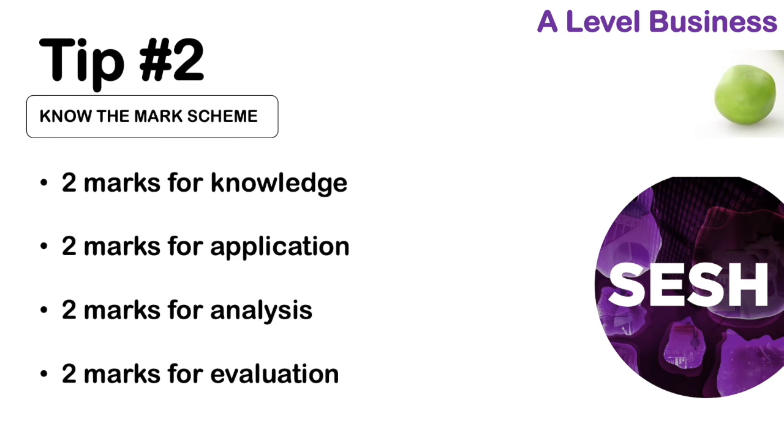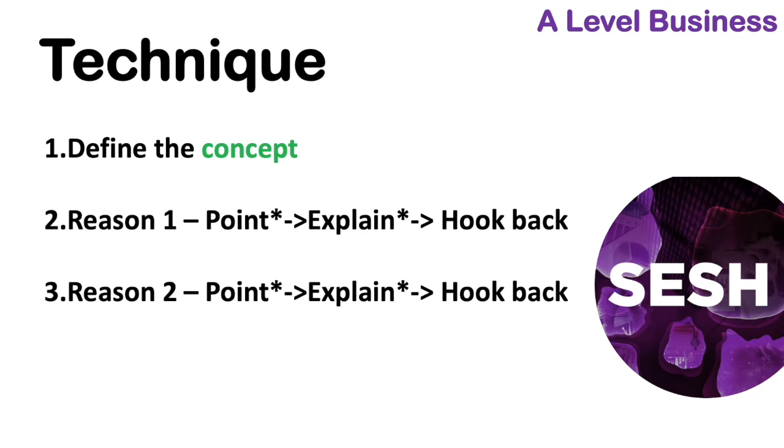In terms of technique, let's go. So with regards to technique, you want to define the concept in the question first, and then you want to look at each of your 2 reasons in individual paragraphs. So reason number 1, and then you want to get the point in context, explain it in context, with chains of analysis. If it helps, use because, leads to, therefore. You could use furthermore, moreover.